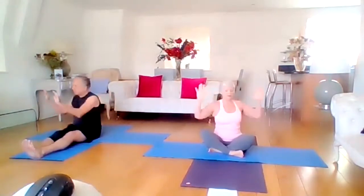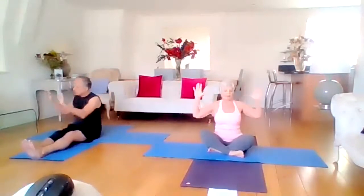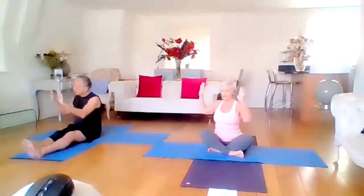So just don't worry about your breath if you're speeding it up. Just keep speeding it up. See how it feels. Be aware of the spine being straight. Be aware of that slight contraction of the navel to the spine. And we keep that twisting going. You can be very slow or you can speed it. Your choice. I'm going to do a couple more.